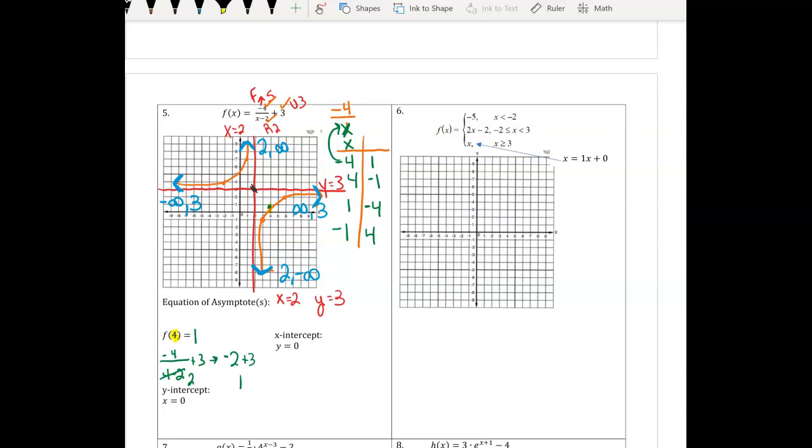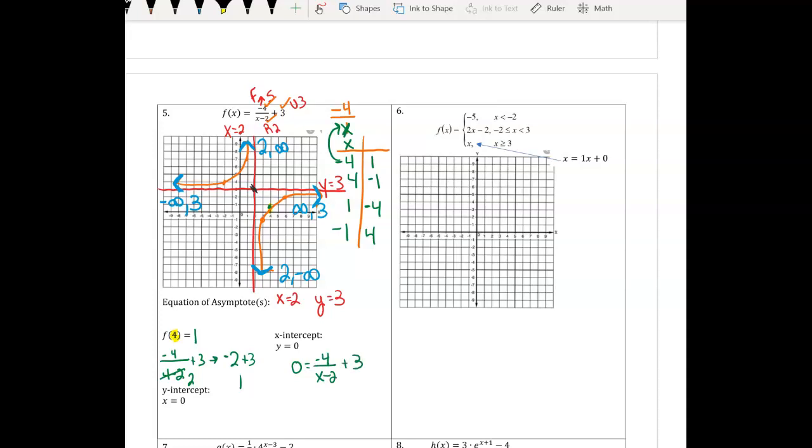And then I want to know the x-intercept. So the x-intercept is when y is 0, and I still can't quite tell that on the graph. I think it's somewhere between 3 and 4, but in order to verify that, I need to go into my equation and make the y become 0. So that's how I do this here. So 0 equals this.